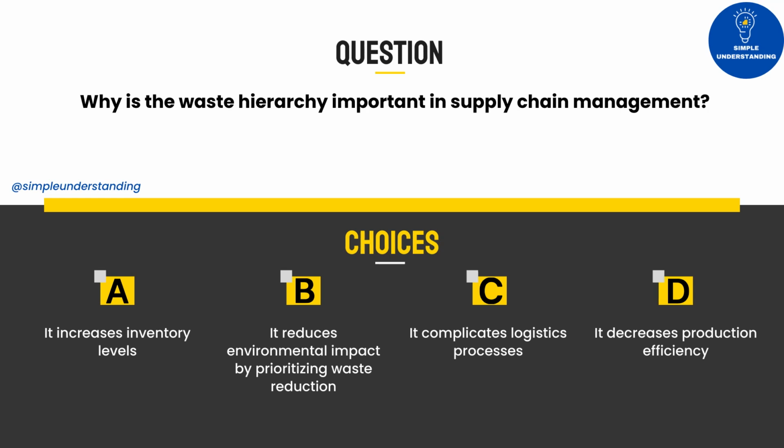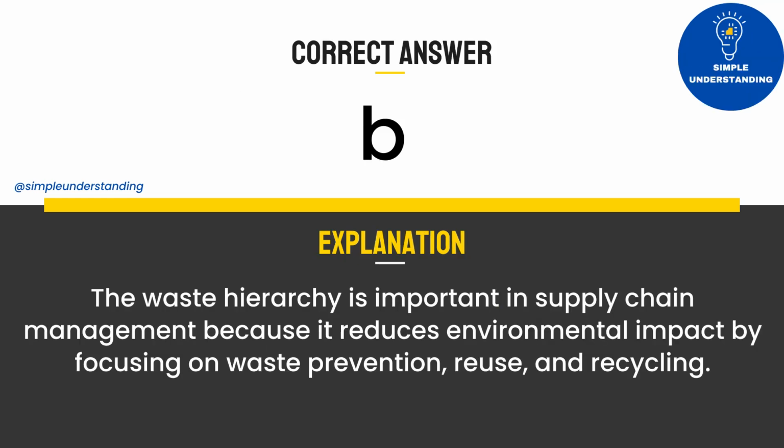10. Why is the waste hierarchy important in supply chain management? A. It increases inventory levels. B. It reduces environmental impact by prioritizing waste reduction. C. It complicates logistics processes. D. It decreases production efficiency. Correct answer: B. Overall explanation: the waste hierarchy is important in supply chain management because it reduces environmental impact by focusing on waste prevention, reuse, and recycling.